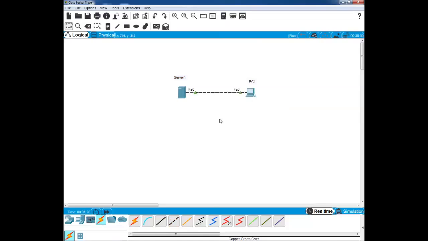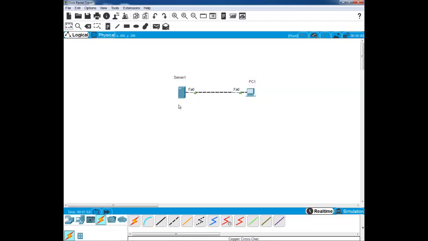So what I did, I took two computers and I took a crossover cable from here and I connected these two computers. As you see, the light is green and they're on. Next thing, we have the name, right? We have the name, we have the cable, we need IP addresses. So this computer needs an IP, this computer needs an IP because as it is, they don't have an IP. For two computers to talk with each other, each computer needs to have a name, and each computer needs to have an IP address. So let's go ahead and assign an IP address.